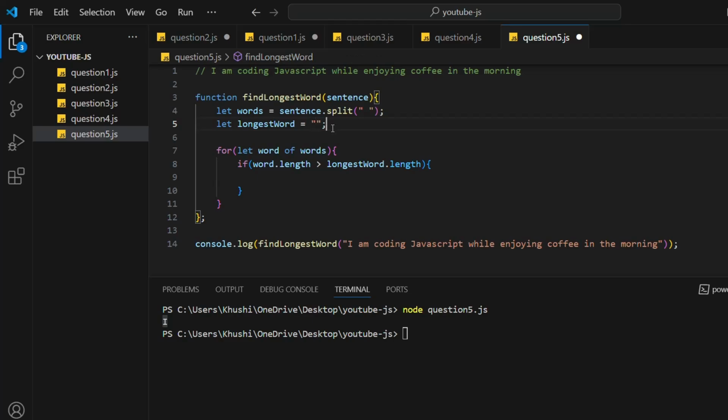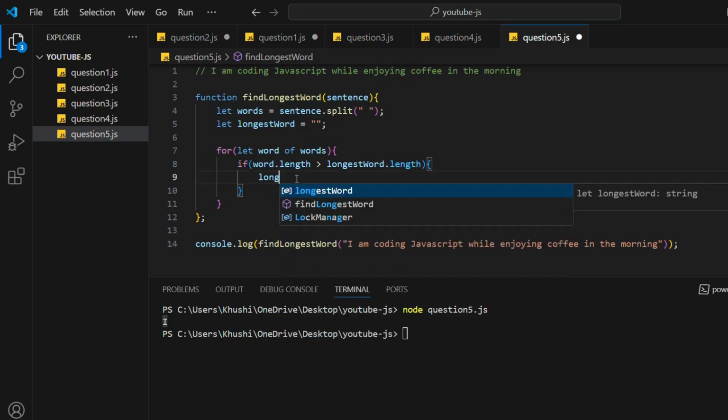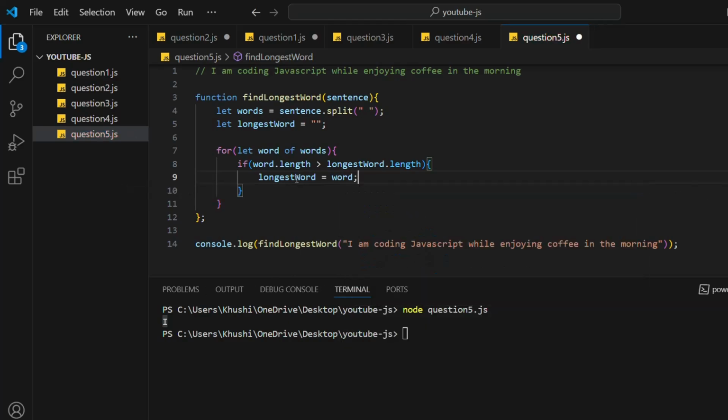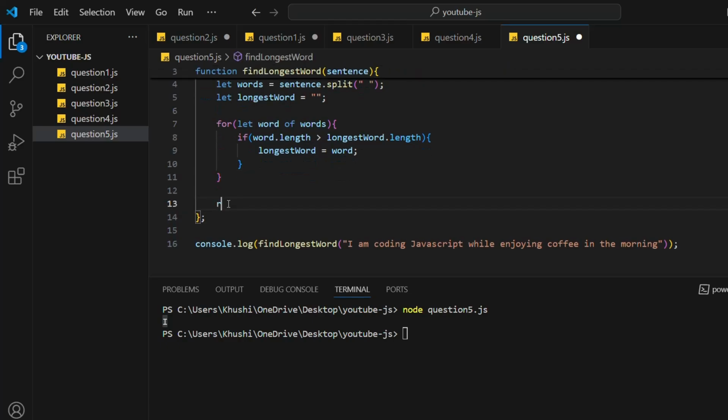So this condition will pass. So we will put this word into longestWord. Here we are updating the longest word. And here I am returning this longestWord.